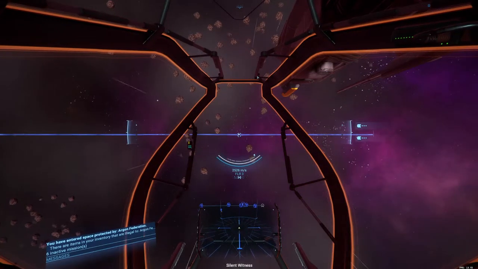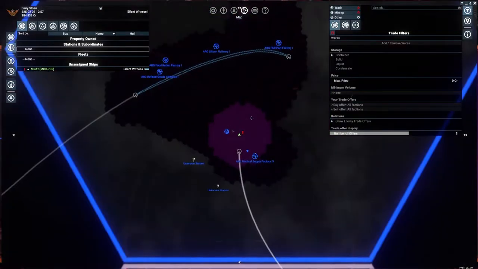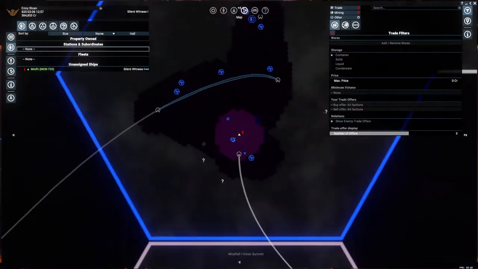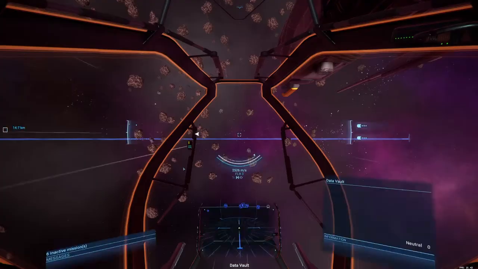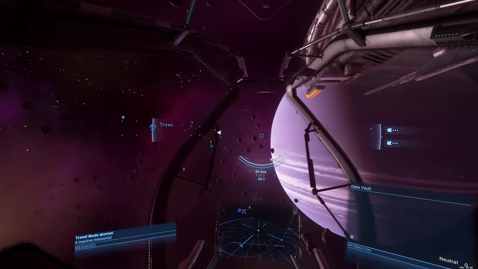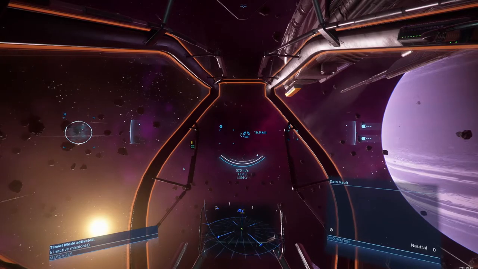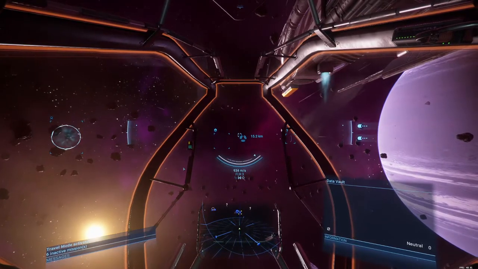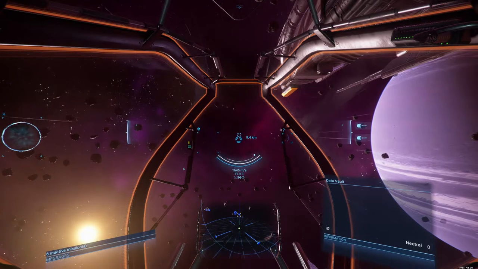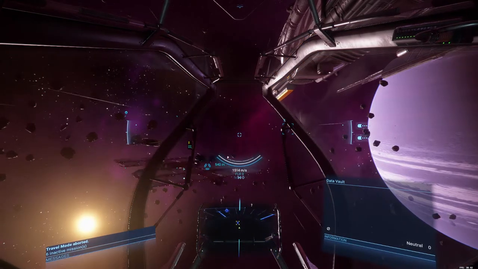Entering system. Silent witness. Yeah, look at that. There's a data vault there. Ooh, data vault. I've never really done these, but since it's here, and we're playing the game entirely new, let's go do this. Ah, too fast.